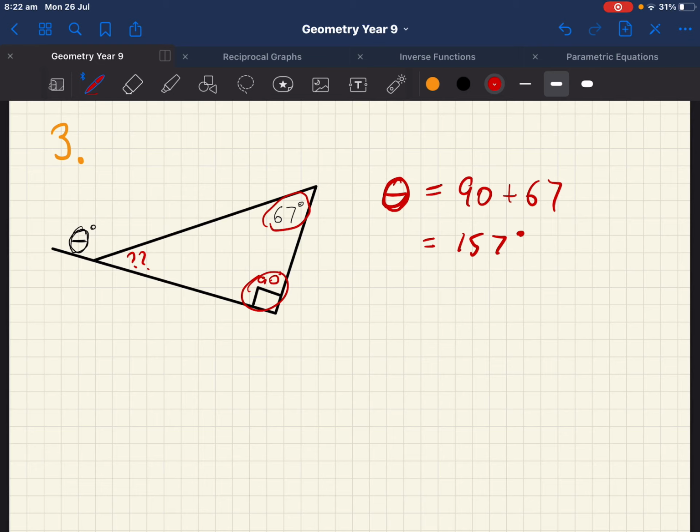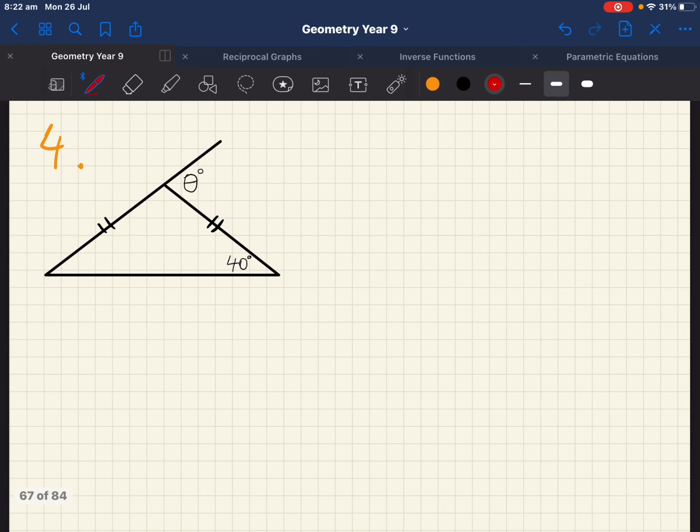All right, so third example, make sure you have that copied into your books. We have one more example to look at. It's kind of as hard as I could think. Okay, so again, we're trying to find an exterior angle, right? That's our lesson goal. This time here, we're going to use our shortcut, which means we need to add our two opposite internal angles. However, we've only been given the size of one of them.